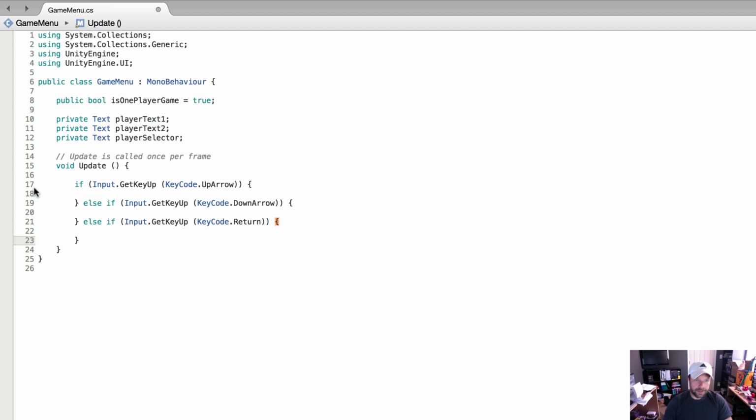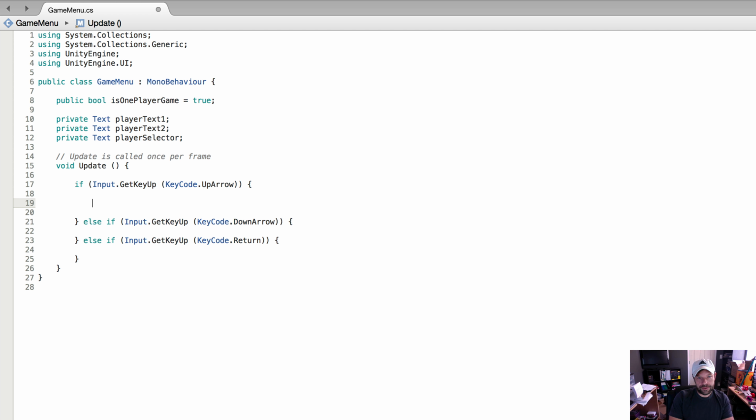Alright, now that we've got those, we can add some logic here. The first thing we're going to do is check to see if someone's pressing the up arrow. So if the player is pressing the up arrow, we want to check to see if isOnePlayerGame is currently true.